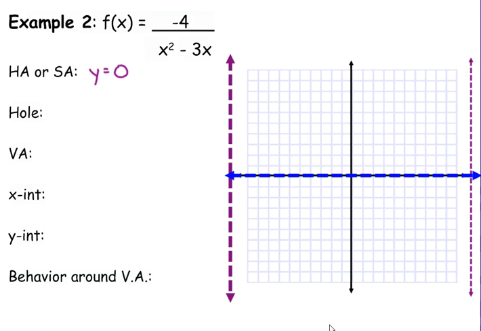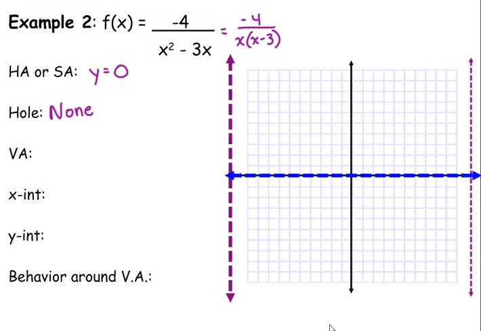All right, if we look at factoring this, the numerator is just a constant, so there's no factoring that we can do there. The denominator does have a GCF of x, so we can pull that out. But obviously, if we didn't factor anything in the numerator, nothing cancels. So this one does not have any holes. You can have more than one, but you don't have to even have one.